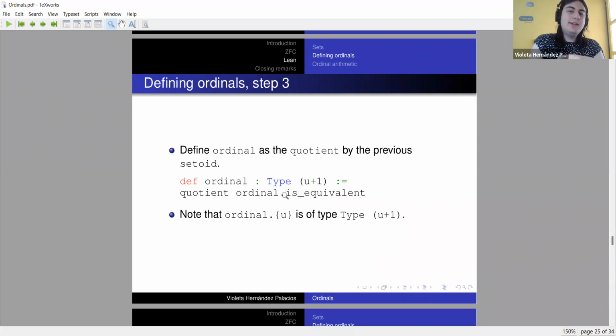And here's how that looks. And again, note 2 things. The first is that our type of ordinals is universe parametric. It depends on which type of WellOrders we're taking, which depends on what the allowed universe is for the types within that WellOrder. So yeah, Ordinal is universe parametric. It depends on this universe U. And the second thing to note is that it ends up being of type U+1 instead of just type U or type 0 or whatnot. And again, this is going to become quite relevant shortly.